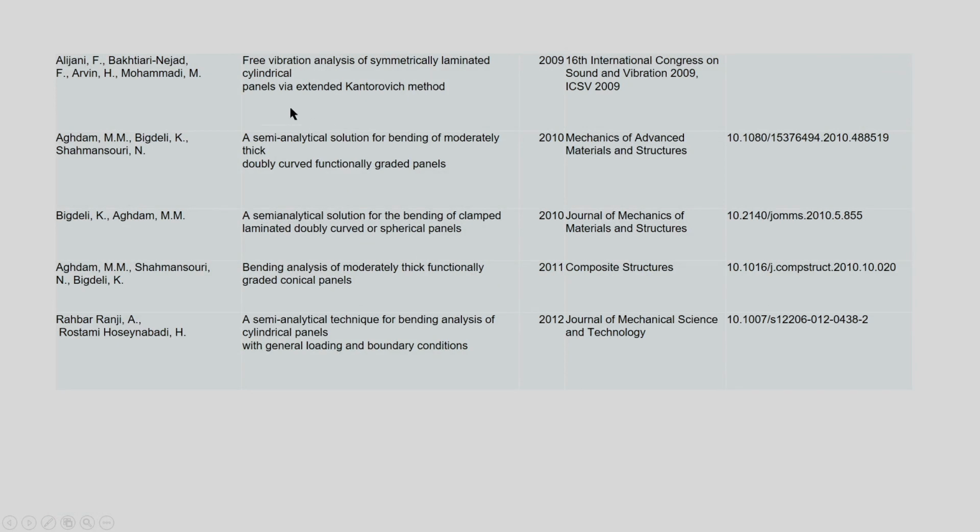Then the free vibration analysis of a cylindrical panel is done, then moderately functionally graded shell panels, and then spherical shell panels, and then the conical shell panels. So, all kinds of different varieties of shell panels are studied using the extended Kantorovich method. And then recently, I think in 2016, a professor from Iran developed a layer wise theory for cylindrical shell panels. So, I will discuss that paper in detail.